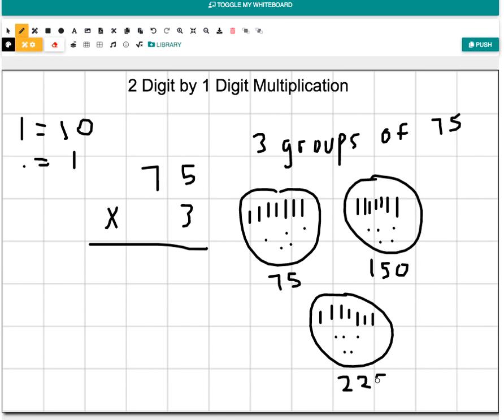So I got the same answer as I got the first time. And sometimes it's good if the students do two ways. That way they can check their work. Because if they get the same answer twice, that means they did it right. If they get one answer one time and a different answer the second time, they probably did something wrong.